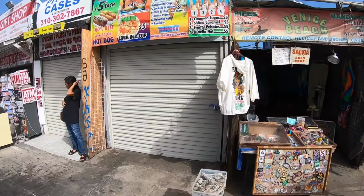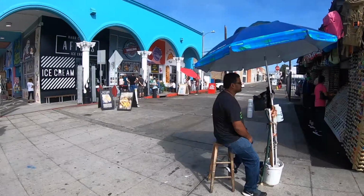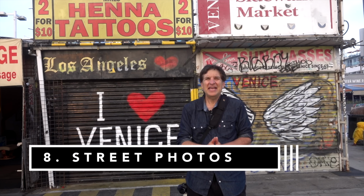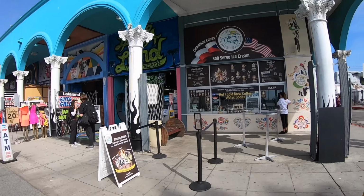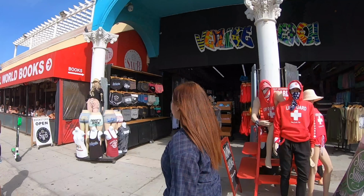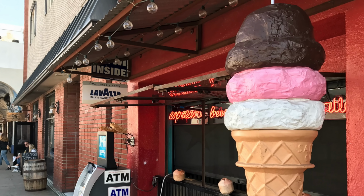After art, our photo walk moves to the dynamic street scene. So my tips on street photography is just let your camera go. Keep your finger down on that shutter button. Take lots and lots of images. You can edit them and delete them later. Be sure to capture things that catch your eye. I like those crazy sunglasses, the big ice cream cone, the kettle corn, and the woman who will put your name on rice. What jumps out at you?